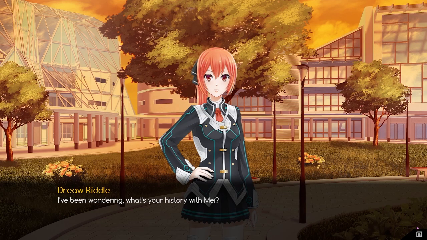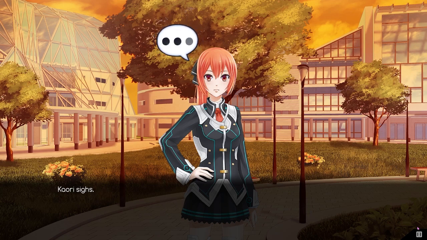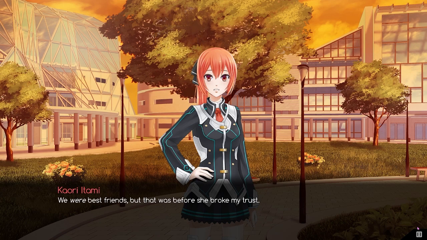"I've been wondering, what's your history with May?" Kiori looks at me. "What do you mean?" "She acts like your best friend, but you, not so much." Kiori sighs. "We were best friends, but that was before she broke my trust. Our friendship can't go back to what it used to be, no matter how badly she wants it." "What did she do that was so unforgivable?" Kiori looks away. "If you're ashamed or embarrassed to tell me, could it really have been that bad?" "Yes."